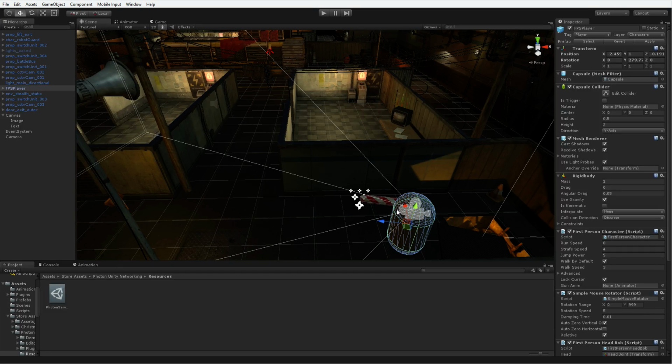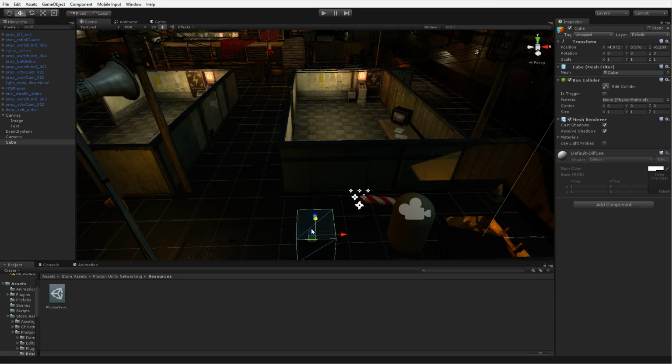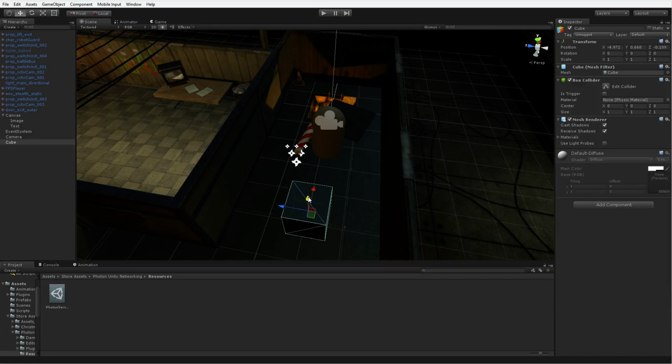All right. And so next, what I need to do is I need some spawn points, right? I need some way to spawn into the game because we're not going to leave this player here. As a matter of fact, for a network game, we do not want the player in the scene to start because that means that every person will be playing with the same player, and that's a big no-no. I mean, that obviously won't work for many reasons. And so we need some way to determine where the player can spawn. So we're going to establish some spawn points. And so what I'm going to do is go ahead and create a cube here. Just go create 3D object cube, and we'll just put that cube somewhere like, I don't know, here.